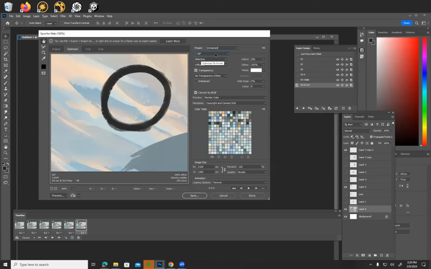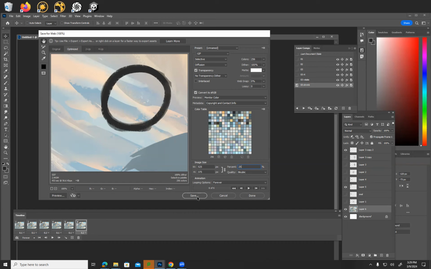You can save it out as a GIF. And then you can see that the size of this file is massive right now, right? It's like 2000-something pixels. So if you want to make it run easier and faster, you can see over here there's this thing called %. I can make that, say, 25% of the original size. Then that'll shrink it down automatically for me and export it out as an animated GIF.